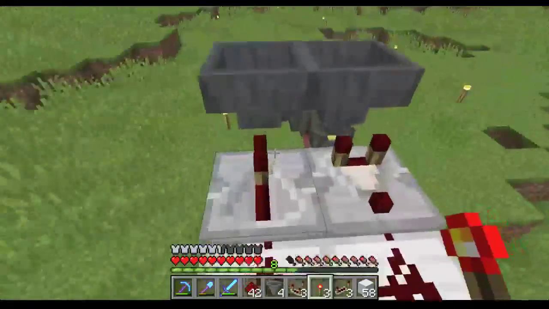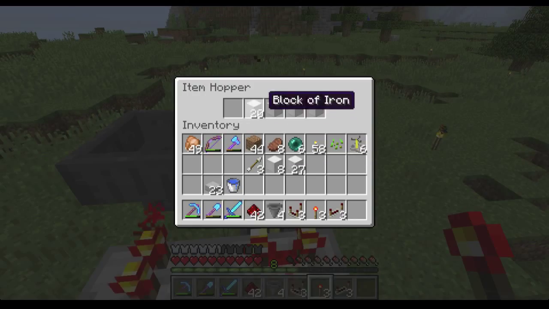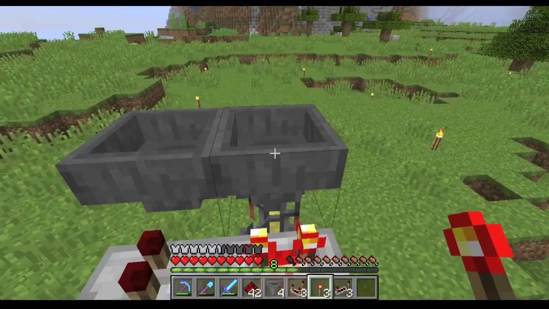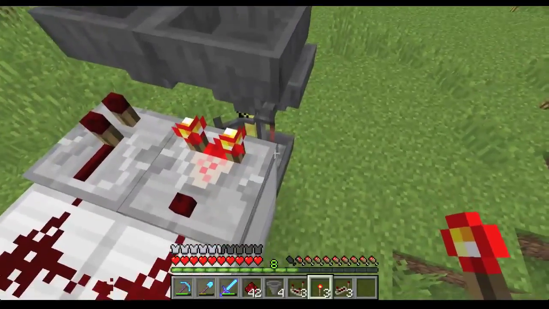So this is a really simple item sorter here. We'll need to put in, let's just use these for now, 22 items. If you notice, when there's 22 items, this repeater right here isn't on. Add one extra, and it turns on. And it needs to be an item that doesn't go into the hopper, or into the brewing stand.